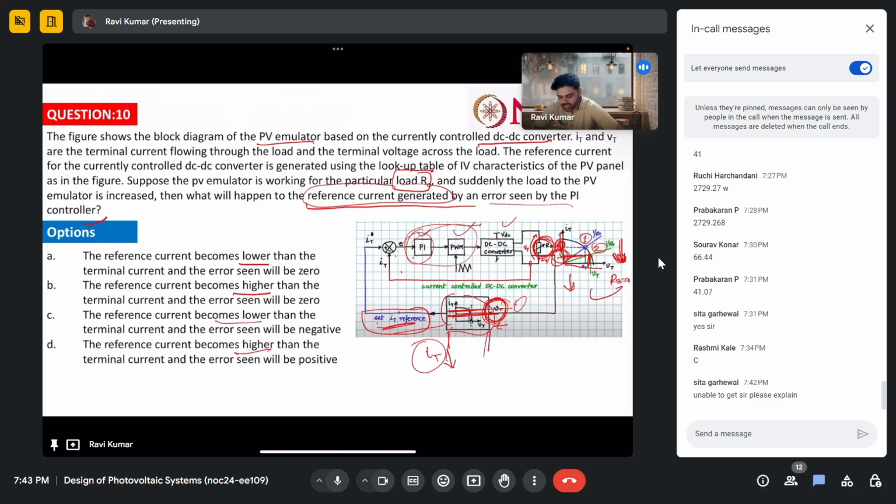From those values, if we know the V, then corresponding to this V we can get the I, right? And this I can be given to some controller, and according to this I, it can manage the circuit to work in that condition. It can match the I, that is the current. If we have some other V here, then it will have some other I, and this controller will match this I again.